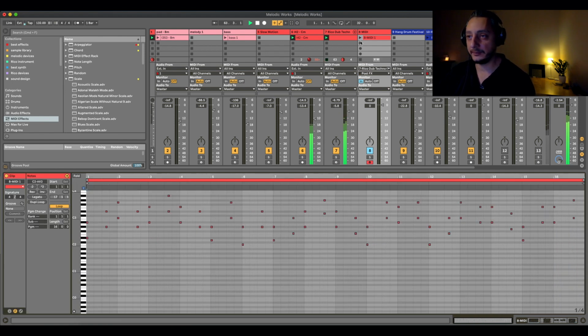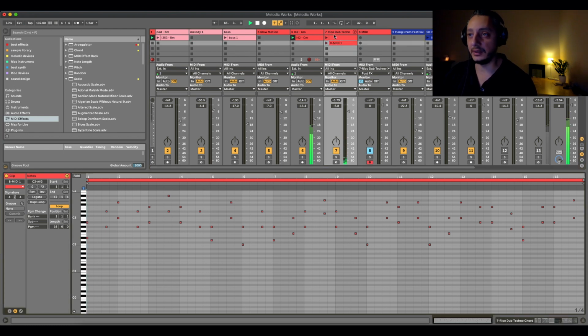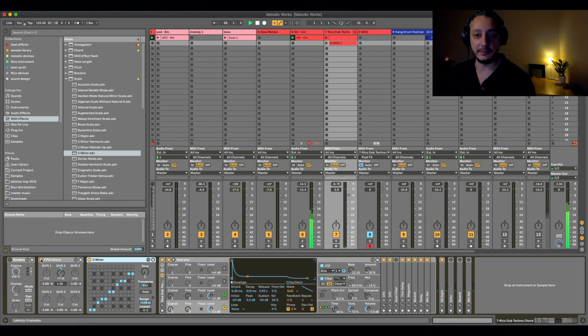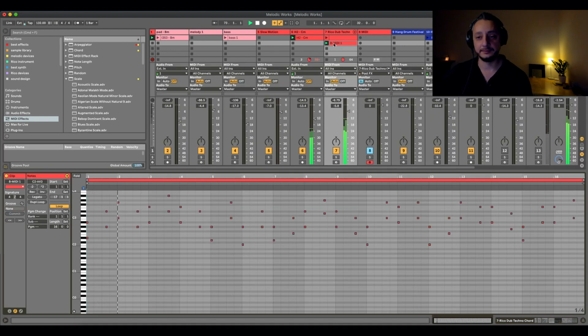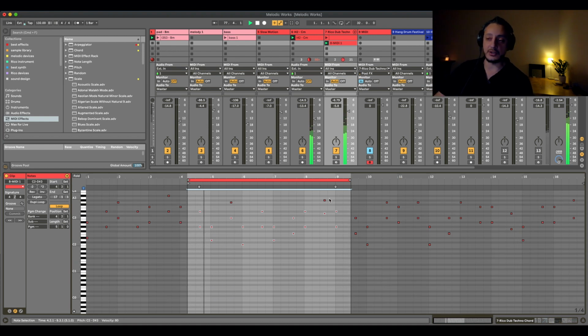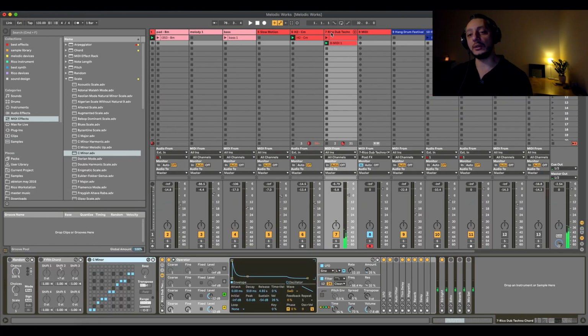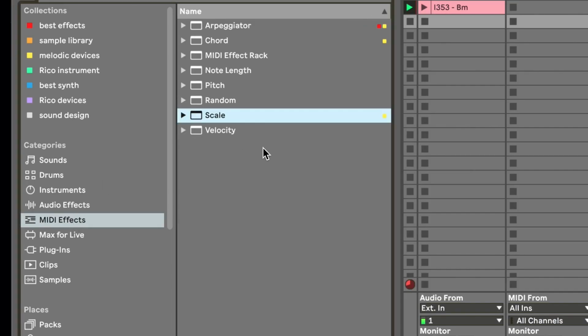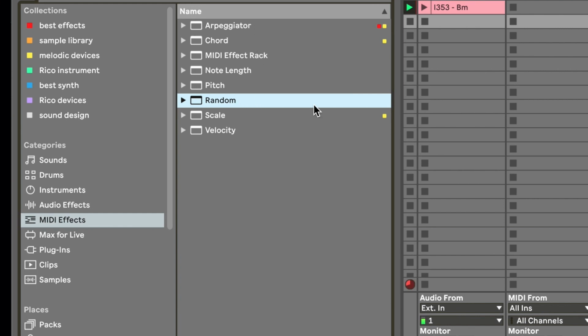Let's stop the recording. And now this beautiful MIDI clip, I just put it on the channel without the random, chord, and scale devices, the fifth chord and the C minor. So now that is playing what it was playing before. And for instance, you can do so many things with it. You can just take a portion of it and loop it, take the one that you like and play with it. So that's a really cool thing. You can generate chords with the Random plugin, which is very interesting. And by the way, the Random plugin, you can take it from here in MIDI Effects.